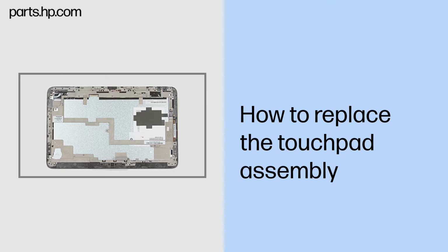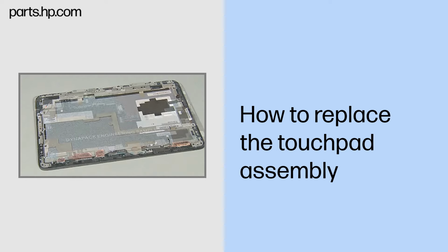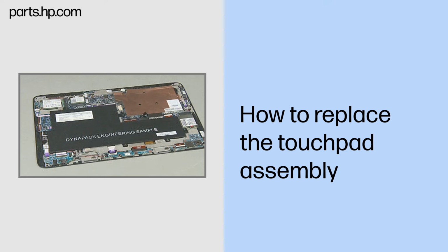Note, once all of the before you begin components have been removed, what remains is the touchscreen assembly. Replacement. Replace all of the components removed earlier.